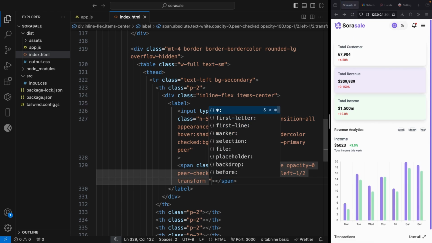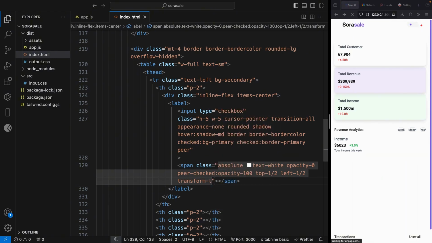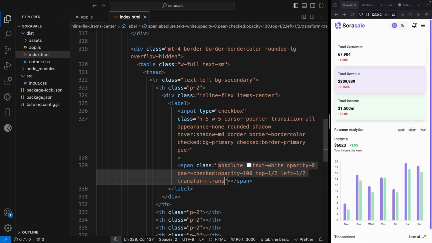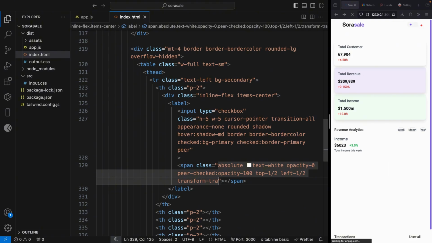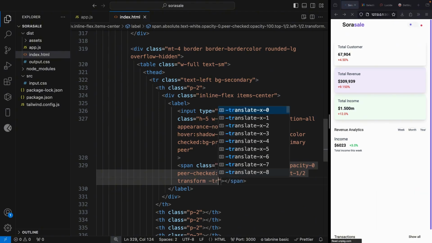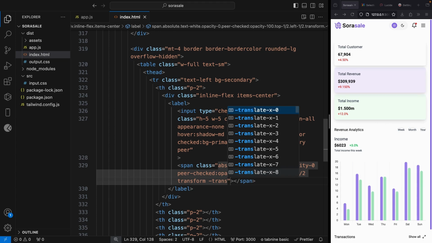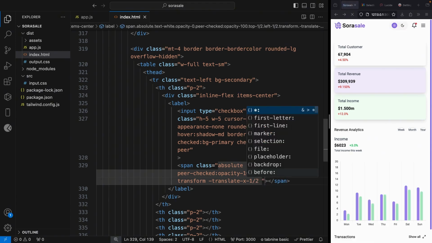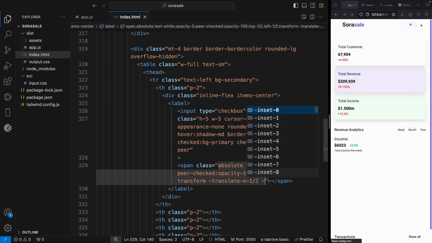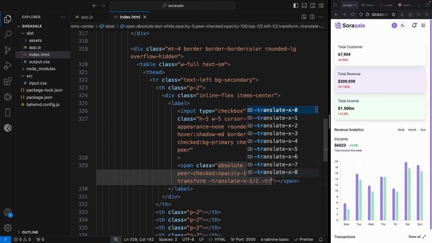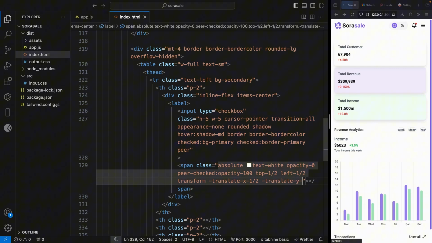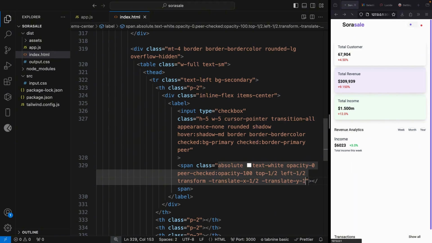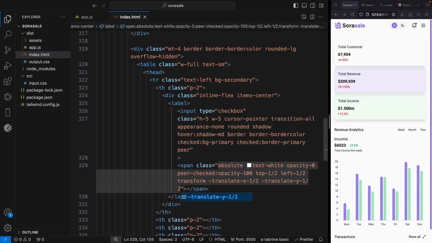And also translate-x, I'm going to say 1/3, and let's translate-y, let's say 1/3, which is also the same.